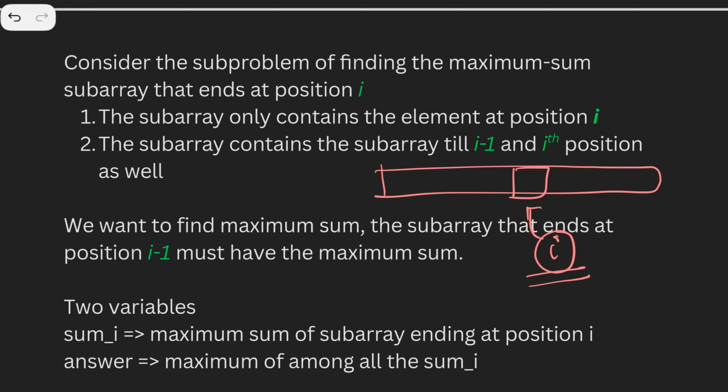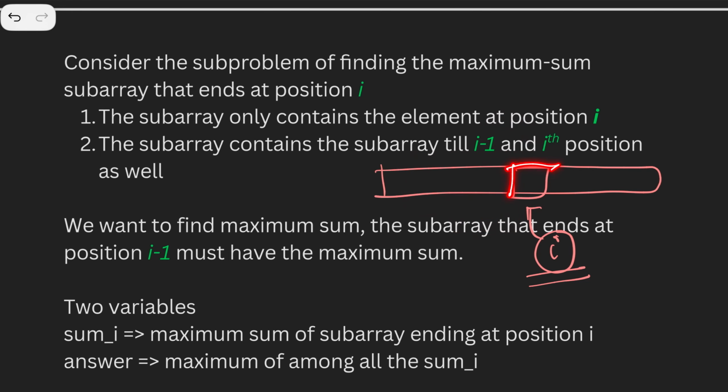What are those combinations? Either we include only this element I or we include something before it plus element I. That means the maximum sum array till I minus 1 and you include this I value into this, right? These are the only two possibilities.